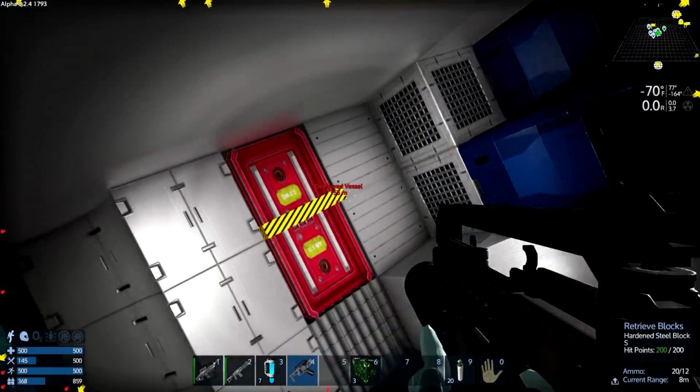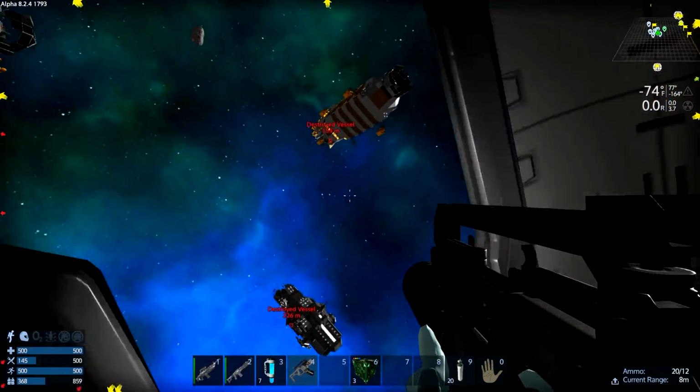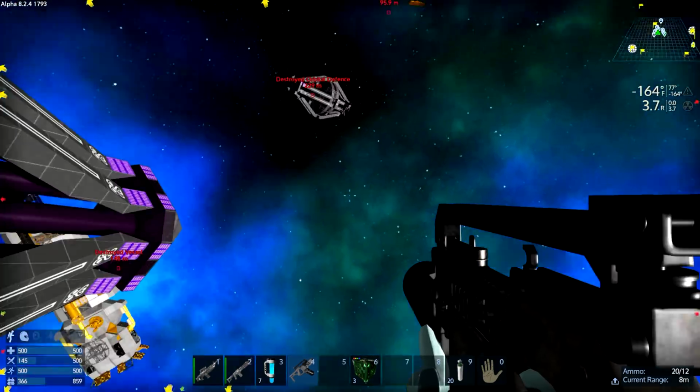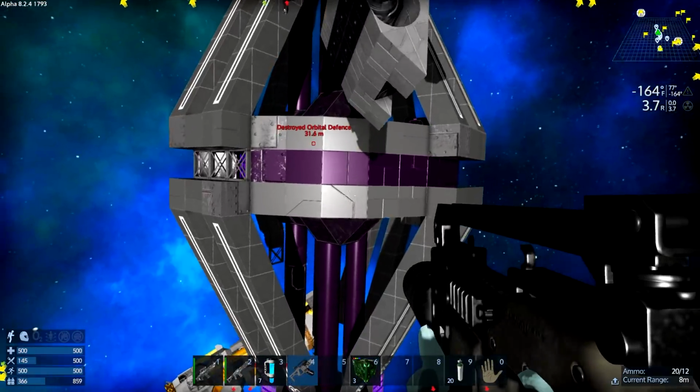Tons of deco blocks, which is pretty cool. There's one more ship out here that I would really like to go take a look at. It's this gray one down here, this vessel down here. I think that one looks like a heavy-duty, kind of a battle type ship. So I'd like to try that one out and see what's inside there.